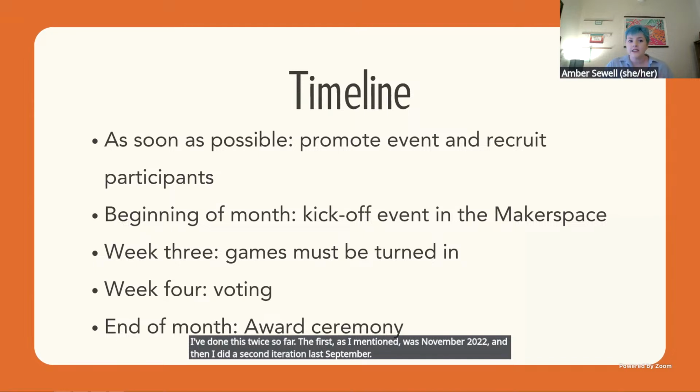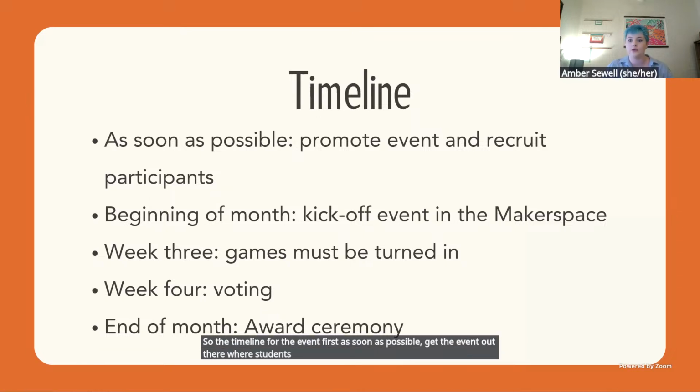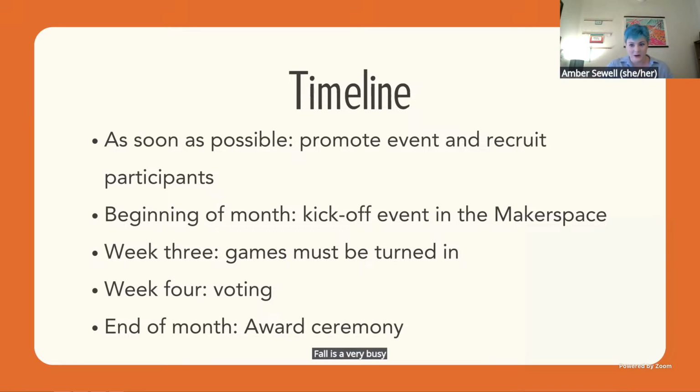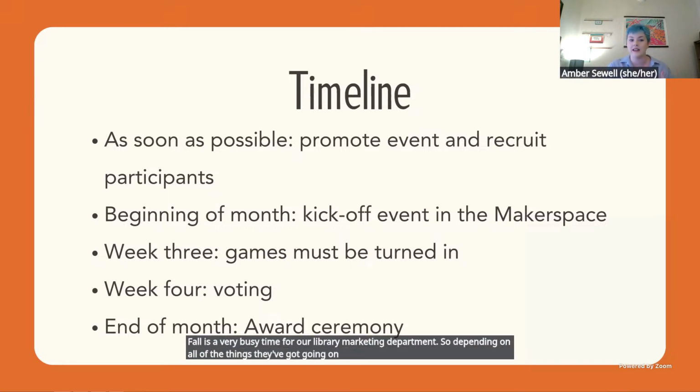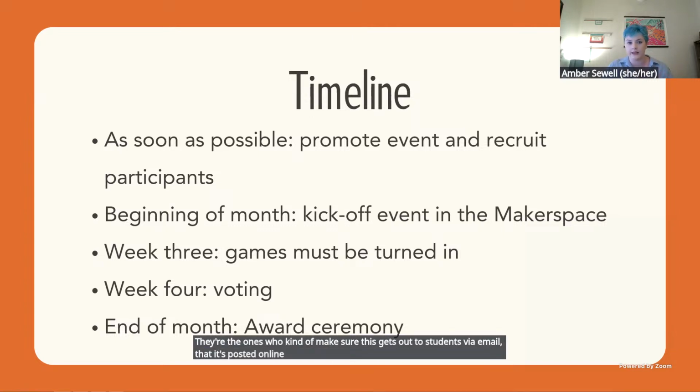So the timeline for the event: first, as soon as possible, get the event out there where students know it's happening, and recruit participants. Fall is a very busy time for our library marketing department, so depending on all of the things they've got going on for welcome week and other beginning of the semester events, they're the ones who make sure this gets out to students via email, that it's posted online, and that flyers are available.